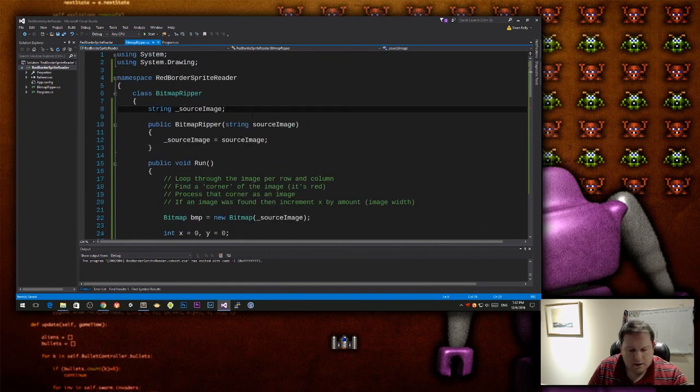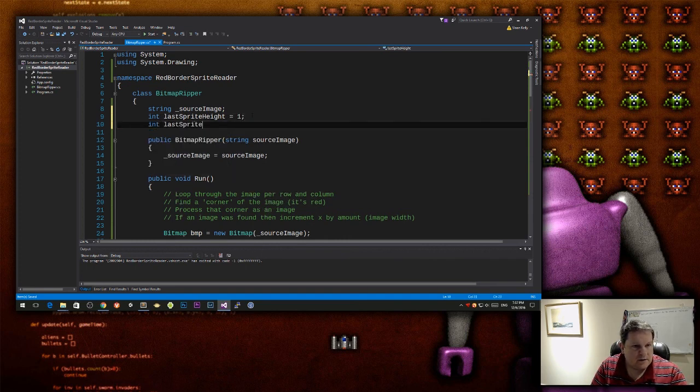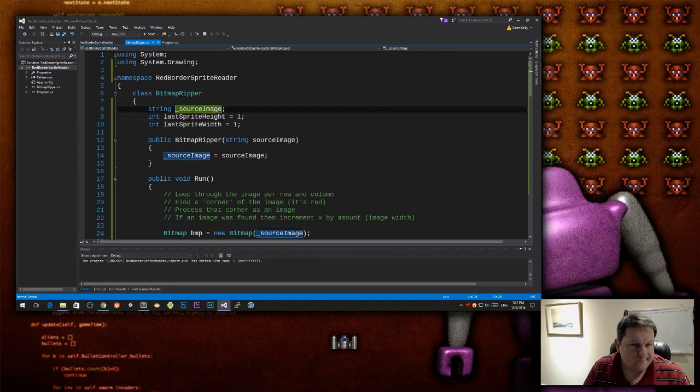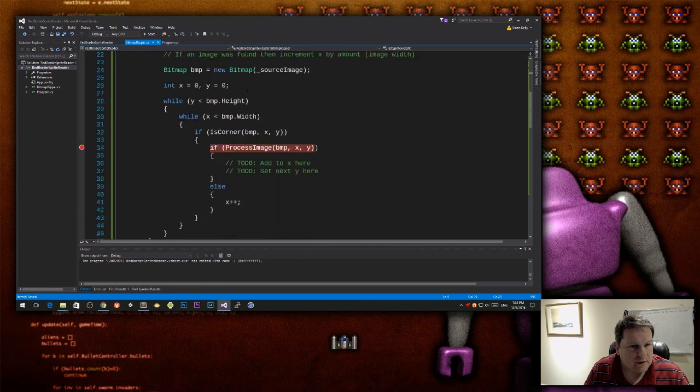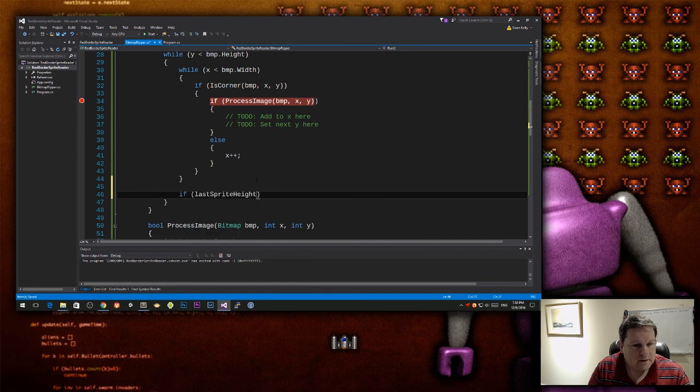So I'm going to create int last sprite height equals 0, is 1, let's make it that. Int last sprite width equals 1. Because I'm in this class, and again, it's not for outside, but I do want to make it readable. So last sprite height, actually that's just going to be y equals y plus last sprite height.